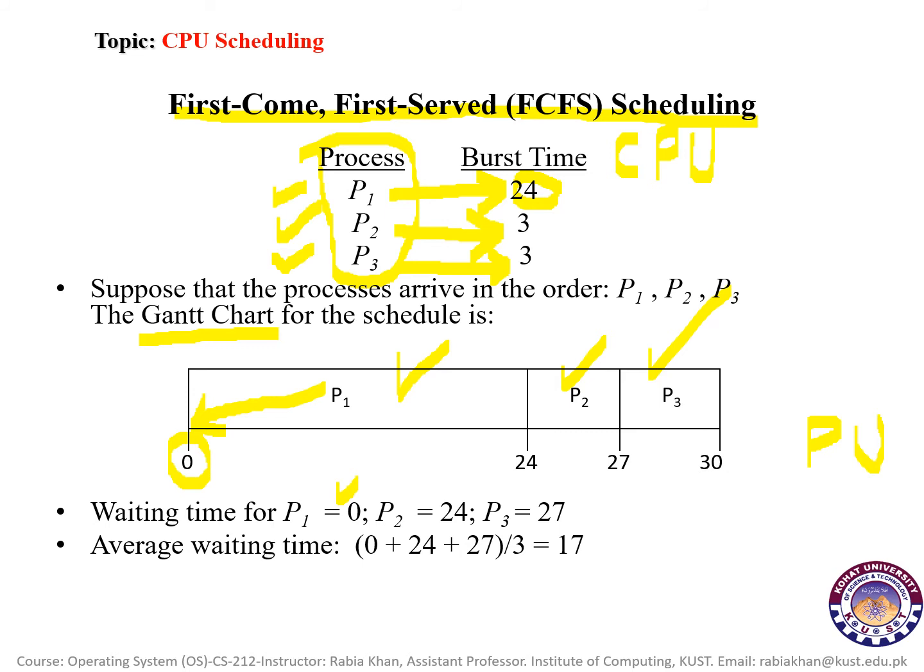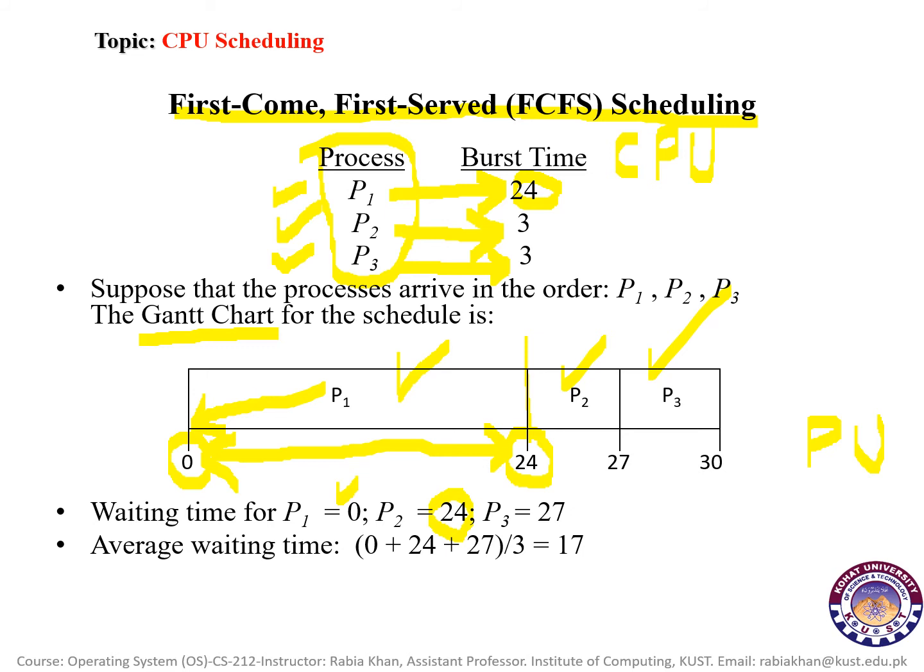Now the wait time of process 2 is how long process 2 has been waiting within RAM. So this is the time by which process P2 has been waiting in RAM. So how much time has P2 taken to wait? It is 24 seconds. As you can see, from 24 CPU has been assigned to P2. That means it has been waiting in the RAM for 24 unit time. So P2 is waiting here for 24 unit time.